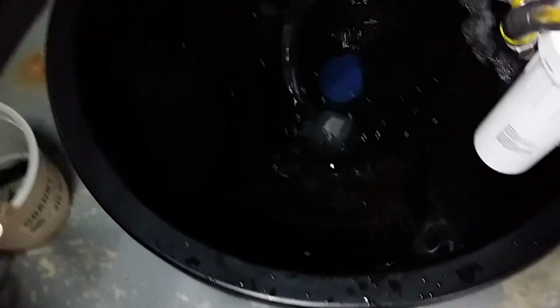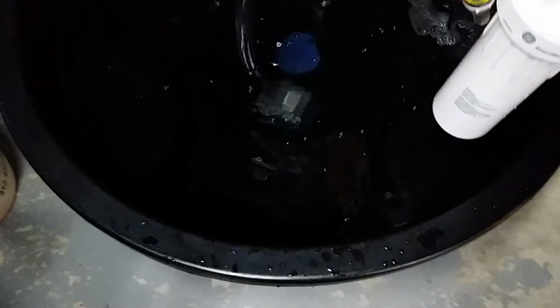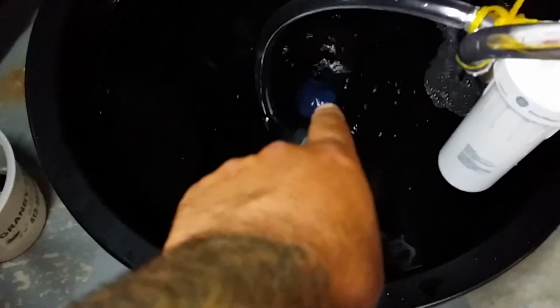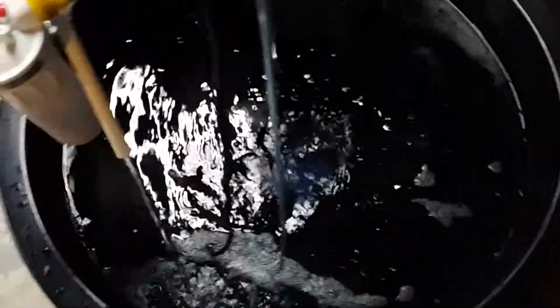Alright, so back to the pond. As you can see, when I left for work, I was scared everything in here was gonna die because the water wasn't crystal clear. The blue dot is the air bubbles, and you could barely see that. So with just 10 minutes of running this pump, you don't have to run it all night, your water's back crystal clear, and then you can cut the power to it and leave the air bubbles running, which is more economical and energy efficient.